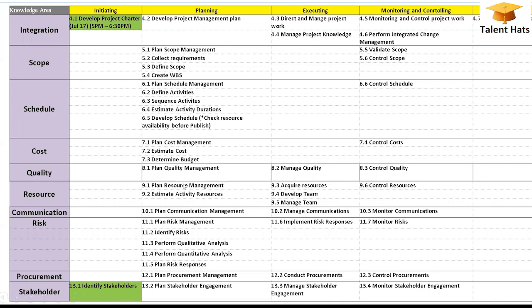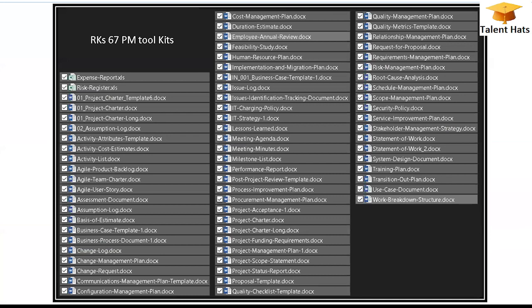If it's a construction based company, they may have everything in it, right? Aerospace, medical science, whatever, any industry can use project management, and it depends on what is applicable. They will create those plans. Which is not applicable, they will skip, and then they will go to the execution part. Okay.